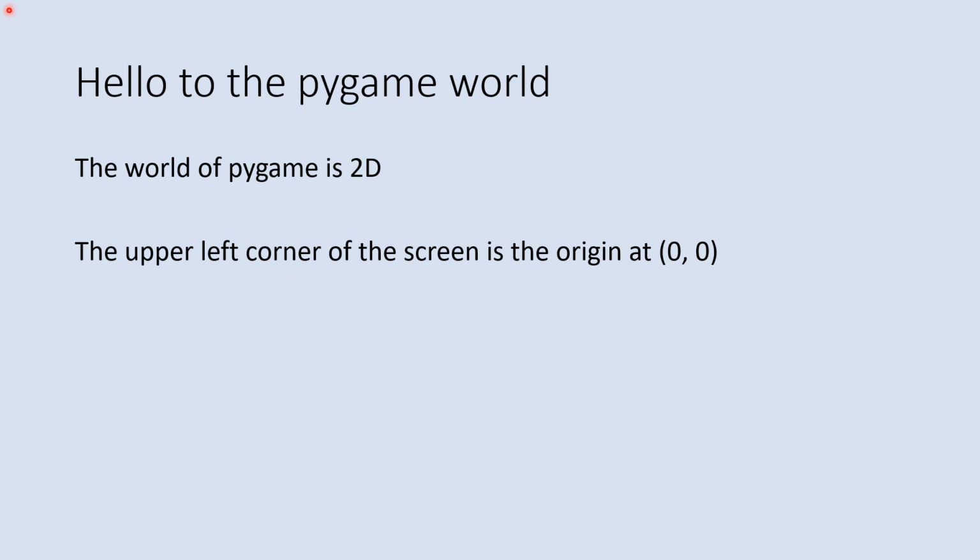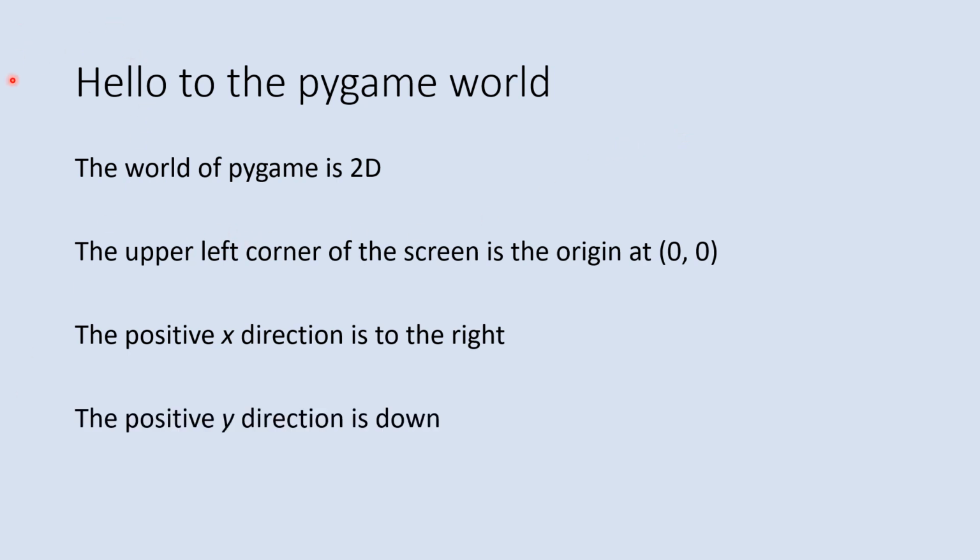The XY grid in pygame is based again on an origin, a starting point, and in pygame that is at the upper left-hand corner. In the traditional mathematical setting, you draw the x axis and the y axis, and so the origin is somewhere in the middle. In this particular case, the origin is the upper left-hand corner. And then the positive direction is x to the right, just like you would expect. But in pygame, positive y is down.